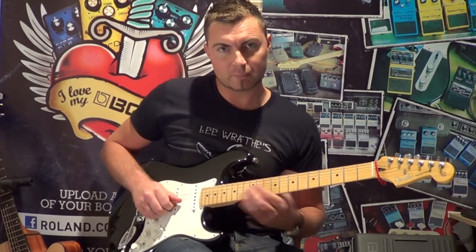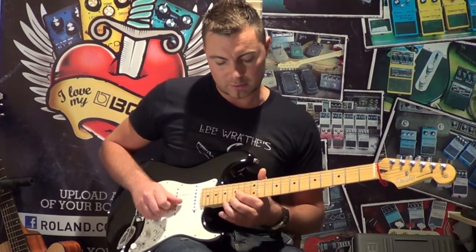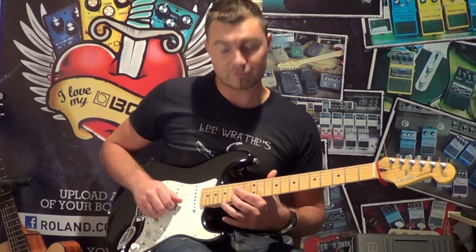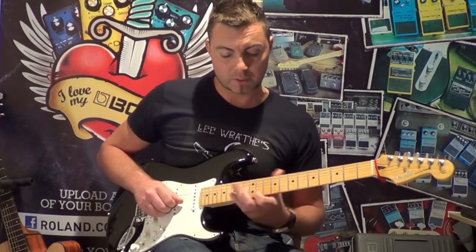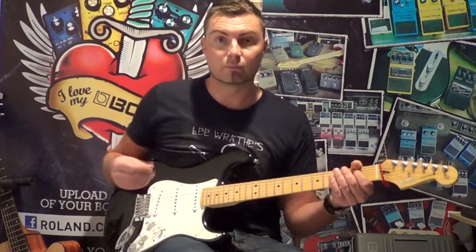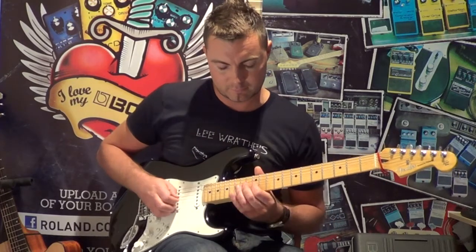And then you could apply that to the rest of the strings and the rest of the scale. So we could go down to maybe 12-14 on the D string, and then 15-12 on the B string. So you could apply that across the entire scale if you wanted to. And again, we don't have to have slid it. We could have alternate picked that.